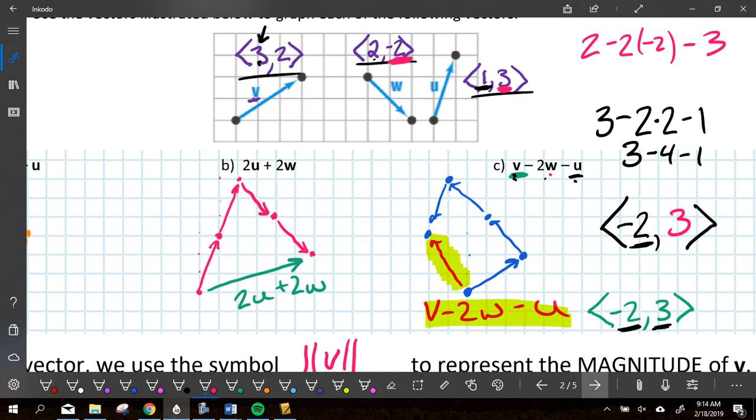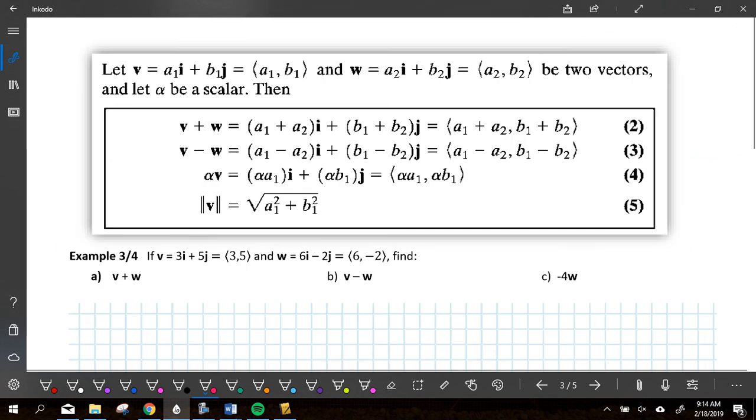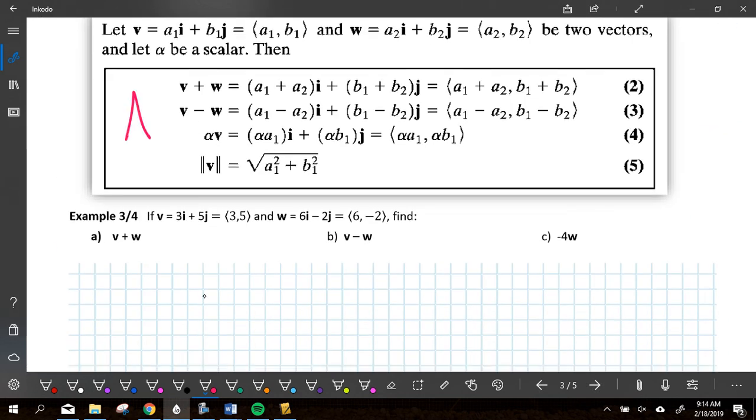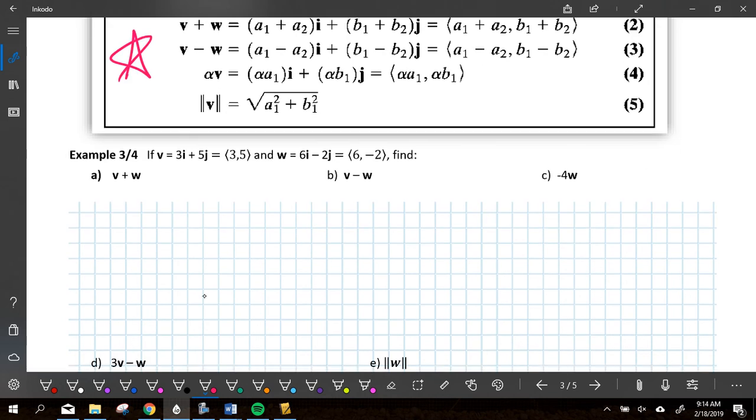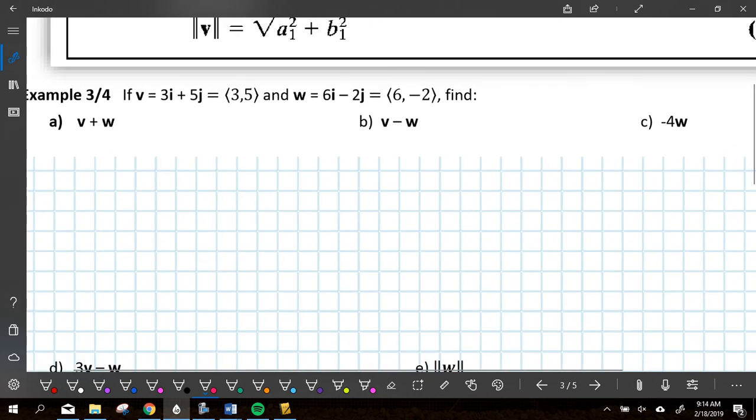Flip it over to the back side. So that's all this says, what we just did on the front side. Don't let it be scarier to you. They've given you 2 vectors here. They gave them to you in algebra here, or in numbers. There's the vector v, it's the same thing as that. Here's w, it's the same as that. It doesn't matter which way they wrote it. Find these 3 things: v plus w, v minus w, and negative 4w. Find those 3 things real quick.